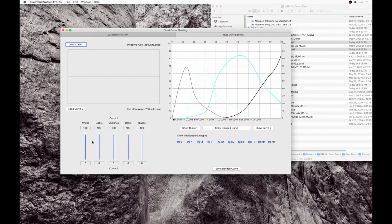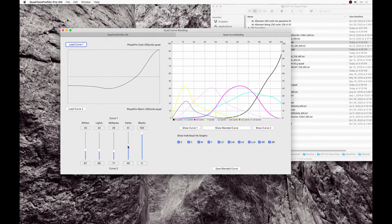If you show blended, everything is set to 100 here, so there's no blending being done. But as soon as you move these, it starts to bring in the other channels. Remember, the warm inks actually block more light than the cool inks, so I'm going to add more warm ink than cool ink. The idea is you want enough overlap of each individual channel and smooth ramps up and down. So you play with these values until the curves look good.